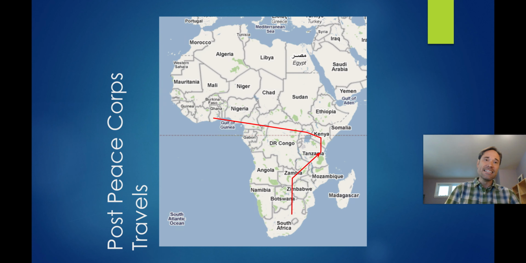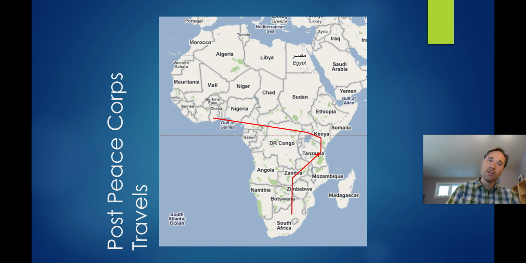And from Tanzania, we took a bus in Dar es Salaam all the way up to Kenya. And we were in Nairobi in Kenya. We did a little trip over to Uganda, which I don't show on this map, but we went to Uganda for a moment, and we rafted the White Nile, which is an amazing river with class 5 rapids.